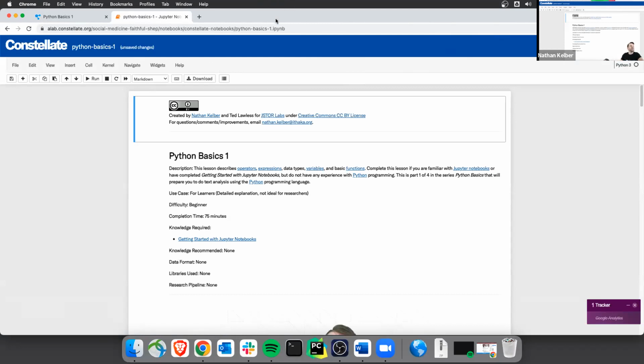So just be patient. I've also noticed that occasionally the notebook generates too fast, so you may get an error that says something like "upstream connect error or disconnect reset before headers," or something that's a little bit confusing. Just give it a couple seconds and refresh, and it should resolve that issue. We actually have a fix for that, but I told our developers not to push it out until after today's class. So if you see that, just give it a couple more seconds and hit refresh, and you should be able to get into the environment.